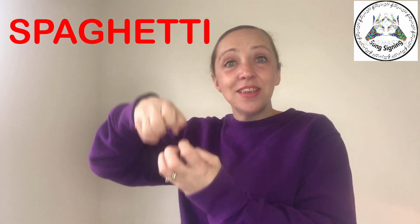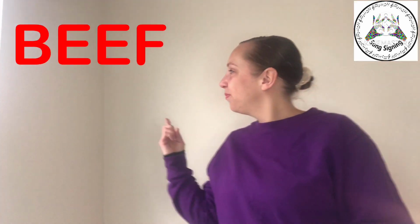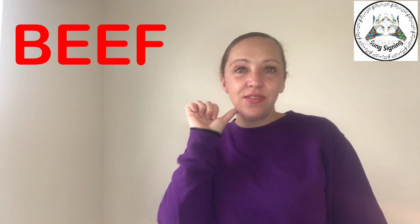Again. Spaghetti. Okay, beef. So you're just gonna get your thumb and have it sideways like this, and you're just gonna tap it into your neck. Beef.